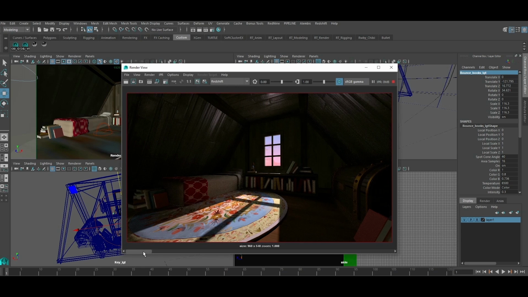So that gives you more control to independently affect different elements in the same scene. Like I said, light linking is a cheat, but it's also a really powerful tool. So if you know what you're doing and you're always aware that you're cheating and not go too far, it'll work for you.